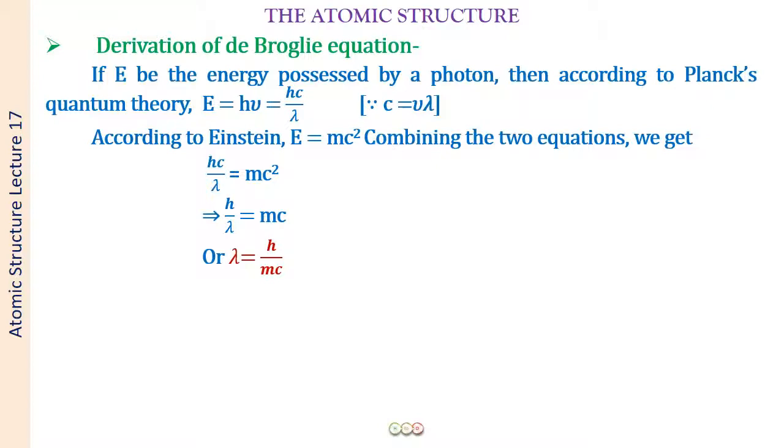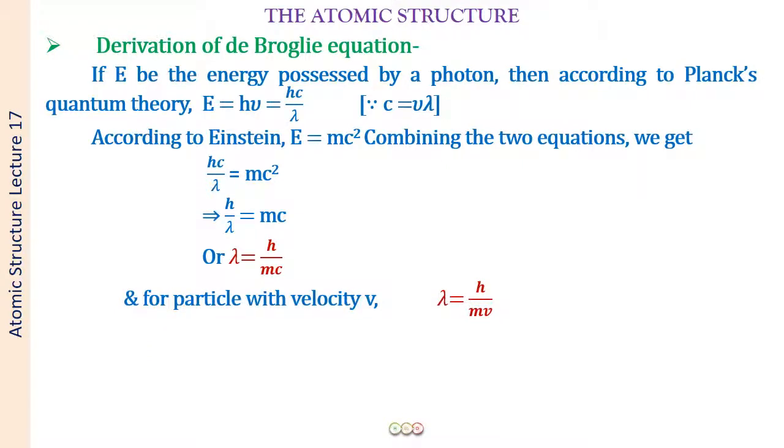Fine. So in this equation, c is the velocity of light. So this is valid for only what? The radiations, because electromagnetic radiations can travel at that speed. Now, what de Broglie thought was that Einstein has said that his equation is valid for all bodies. So this means that this equation should be valid for material objects also in motion. Fine. So to apply it to the whole universe, he replaced this c by v, that is the velocity of any body in motion, and hence this made a universal equation.